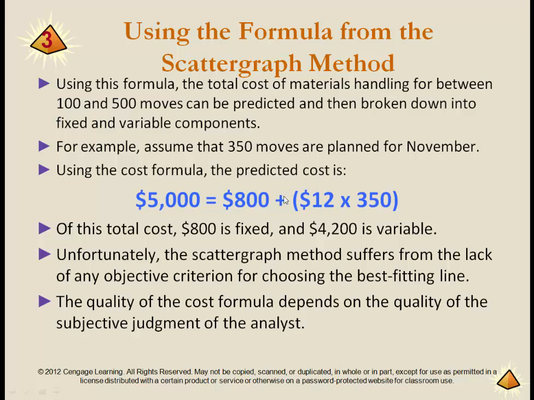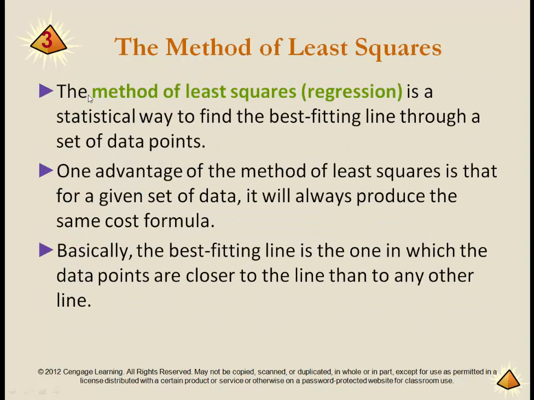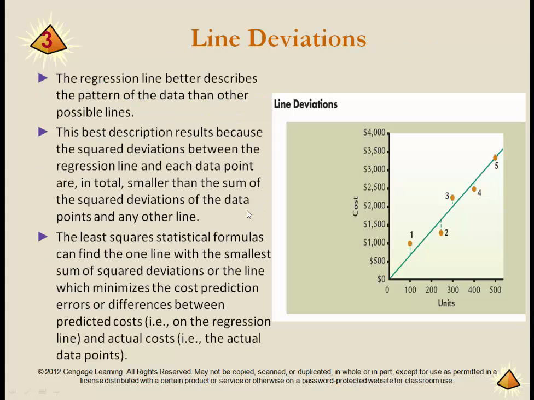And now there's the formula. It looks just the same as the high-low method, but now it's a total cost formula with 800 and 4,200. But it's really dependent upon the data. Now you notice the least squares method is just one that you can do with this. It gives you a closer approximation, and you can run this through Excel. I'm not going to go through the Excel model, but that's just another way to come up with the formula for costs. It looks at the line deviations, but ultimately it gives you a line that runs through all this data.